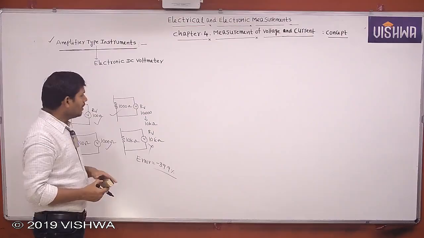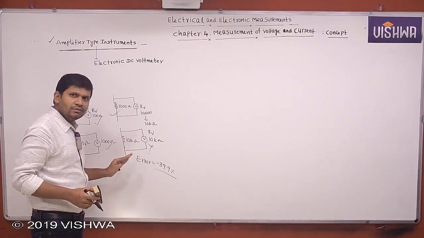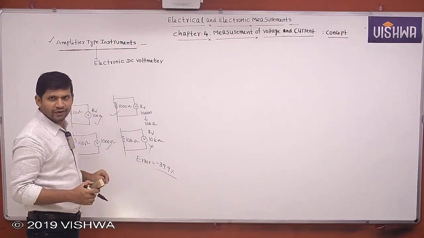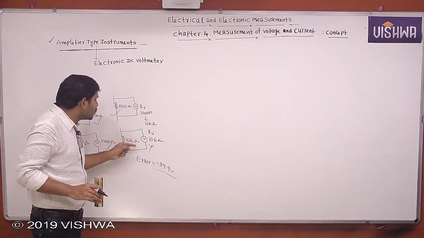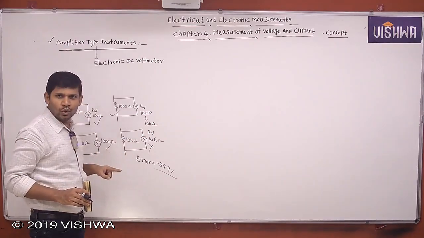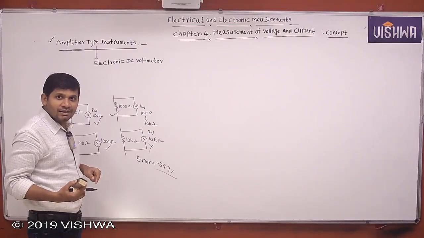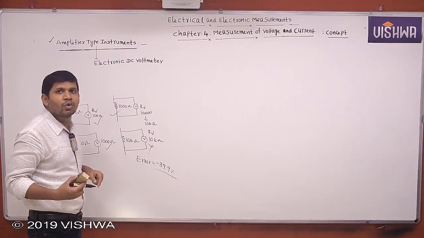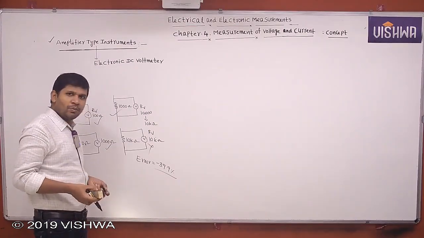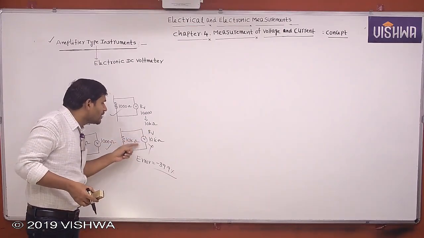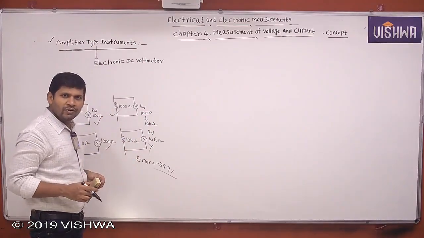That means, no doubt, PMMC has high sensitivity, high accuracy, and less loading effect, but only up to some loads. If the same PMMC is used to measure the voltage across high resistive loads, it offers less sensitivity and more loading effect. Okay, that is the problem with the PMMC. To overcome this problem, we want to design the voltmeter with a high input resistance. But we can't directly design a voltmeter with high input resistance.